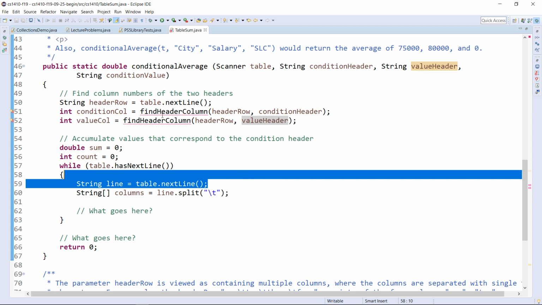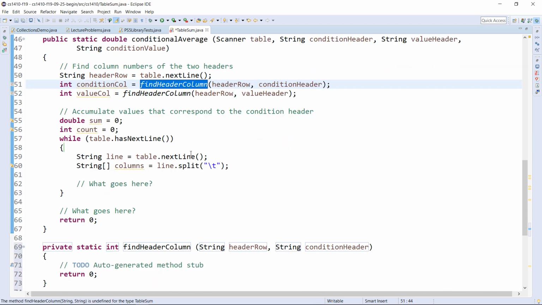So what help does Eclipse give you to create this method that you just wished for? I've shown you this before. It'll create the method for you. So I click on it, and it goes and creates it for me down here. Now, I have to make sure it's like I want, so it's got the right name, it looks good. Probably I don't want to call this one condition header, I just want to call this header.